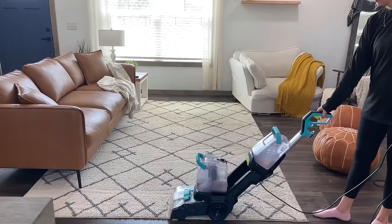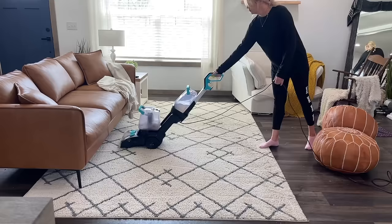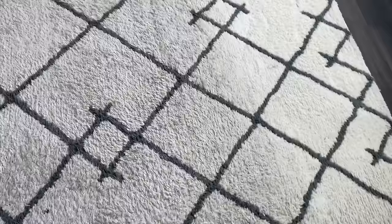You can tell just a huge difference in it already. That's just half of it done. And it just makes a world of difference. The kids play in here constantly. I like having the rug. I hate having the rug.